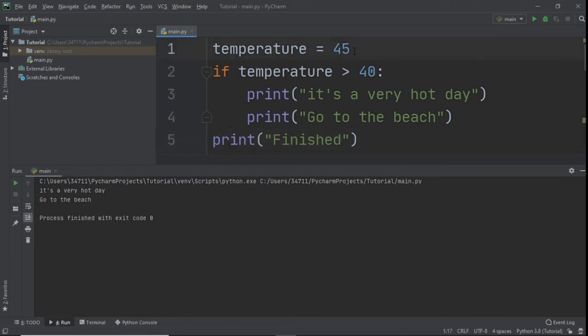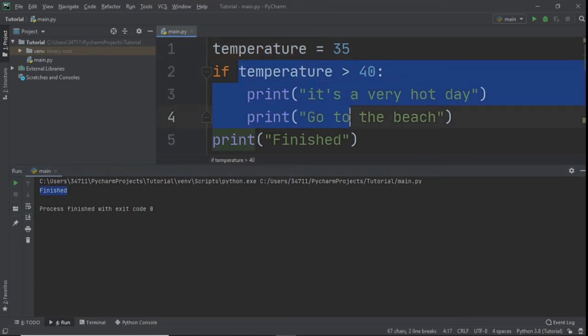I will put this to 35. We can see right here, finished gets executed, but the code in our if statement does not, because temperature is 35 and 35 is not greater than 40.